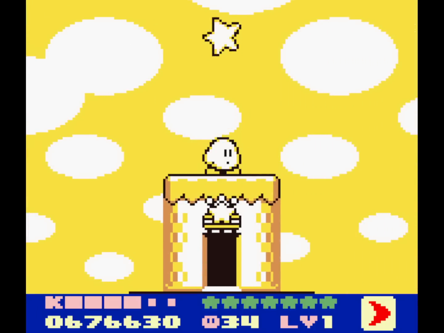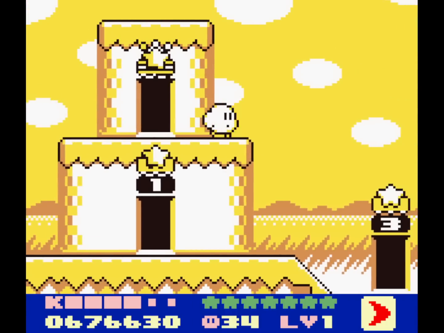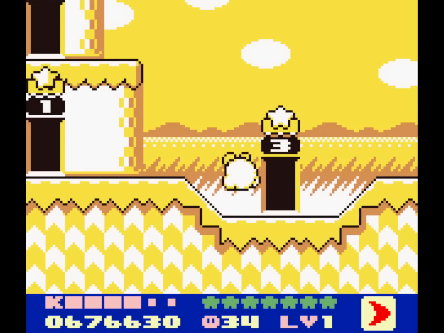Welcome back to Kirby's Dream Land 2. We're gonna go grab all those rainbow drops. There's one per world, and the one in world 1 is in stage 3.